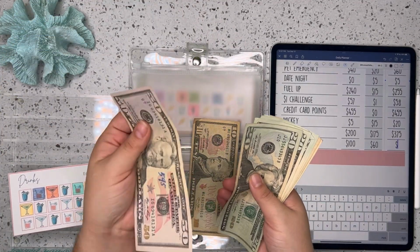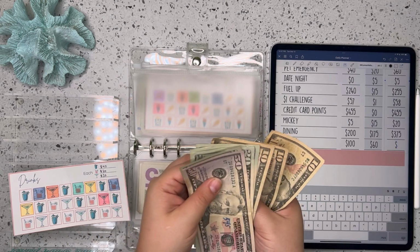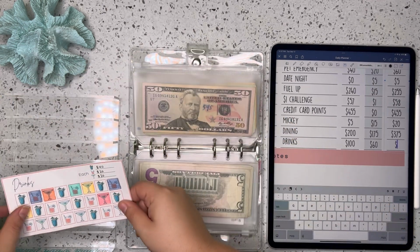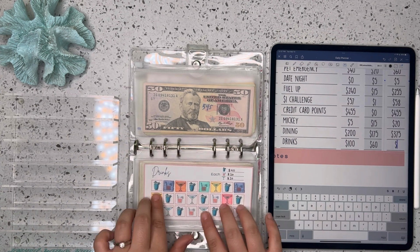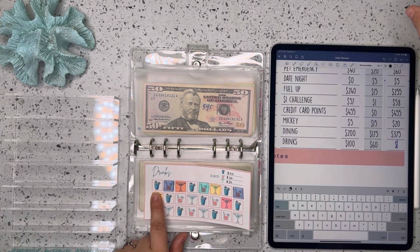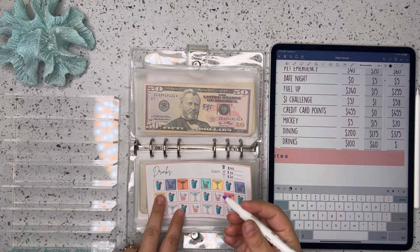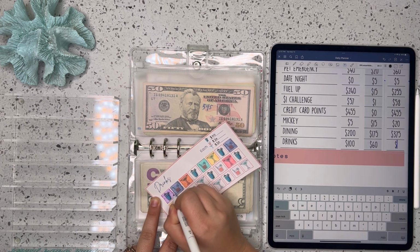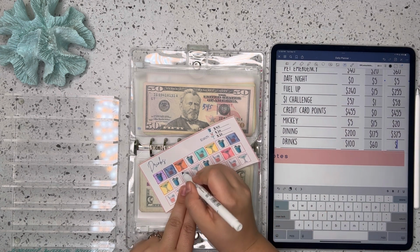So we've got 50, 70, 90, 110, 130, 140, 150, 160 for drinks. All right, and that means we are going to color in one of these little blue Hawaiian kind of style drinks. And then we're going to color one of these little rocks glass kind of ones.